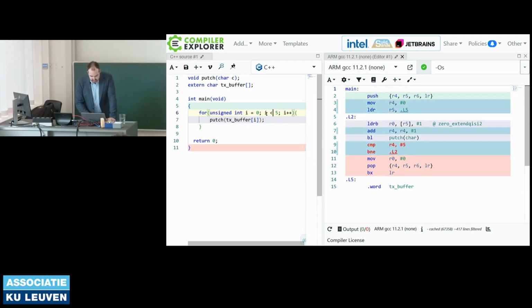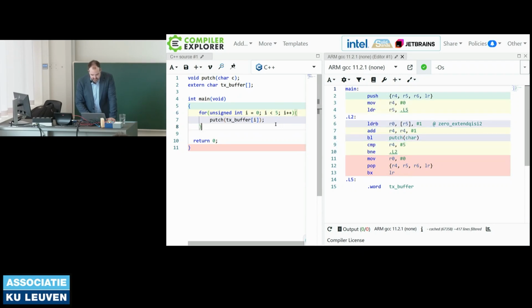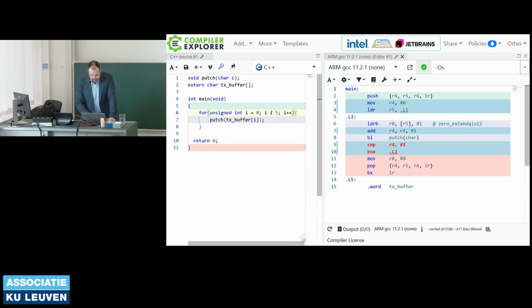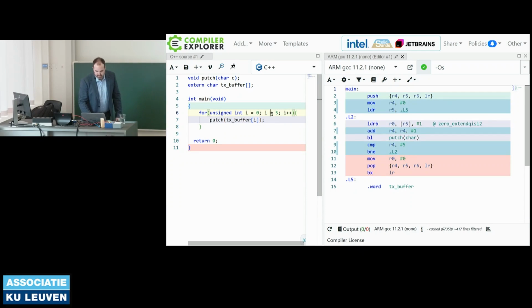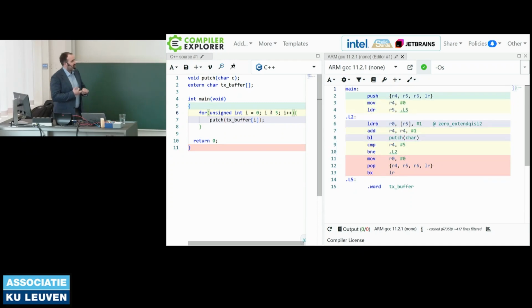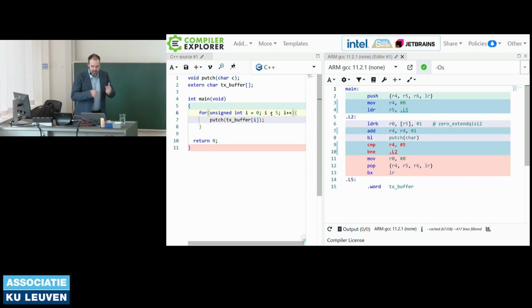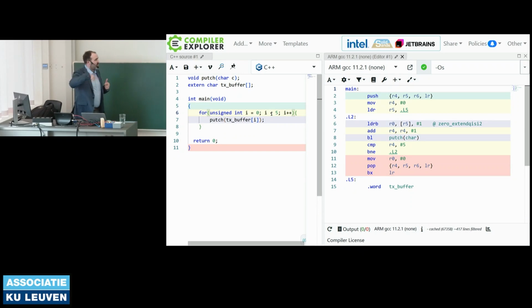But the tiny change it made here is this comparison point, I is less than 5. On the right, it's highlighted in red: compare register 4 with fixed value 5. This BNE, if you don't know ARM assembly, means branch if not equal. What's kind of odd about that is I've told it I is less than 5. The compiler has said, well, because I'm incrementing, it's equivalent to just branch if not equal to 5. So let's keep that loop going until we see exactly 5.